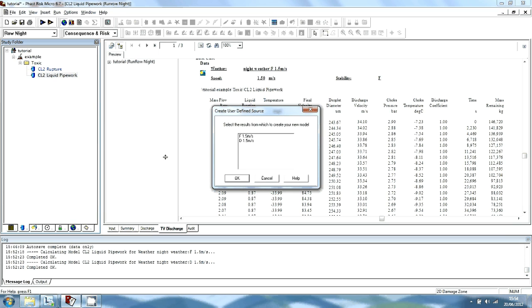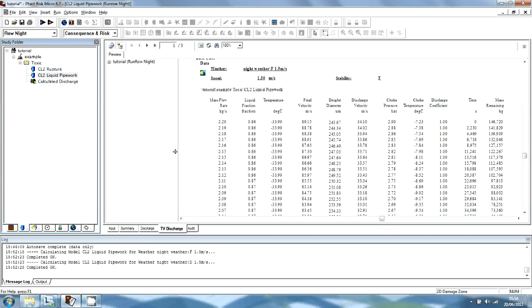The program will show a list of the weather conditions for which you performed the discharge calculations and for which it has results. When you select one of these weathers, the program will create a user-defined source model with the name Calculated Discharge.